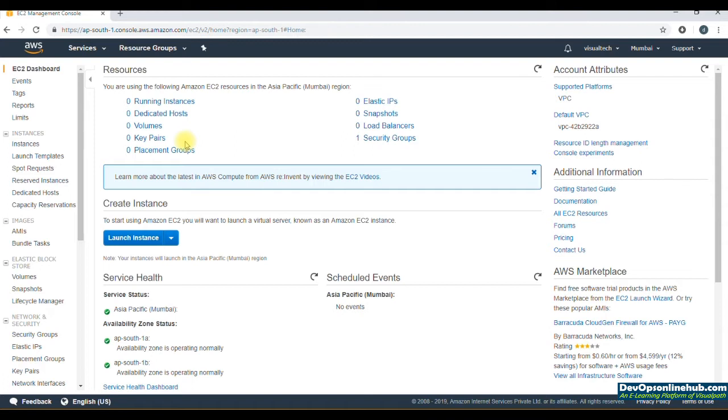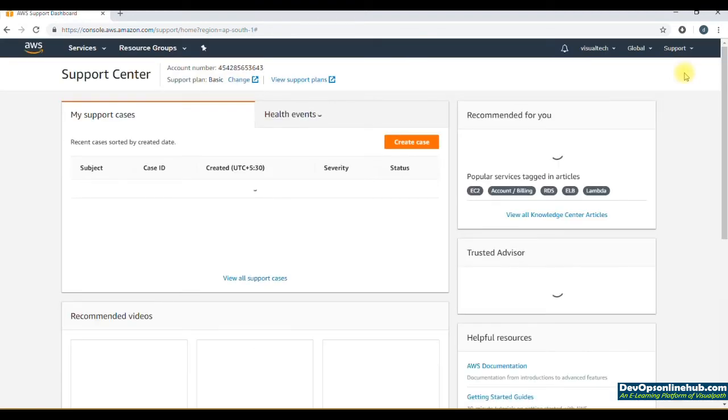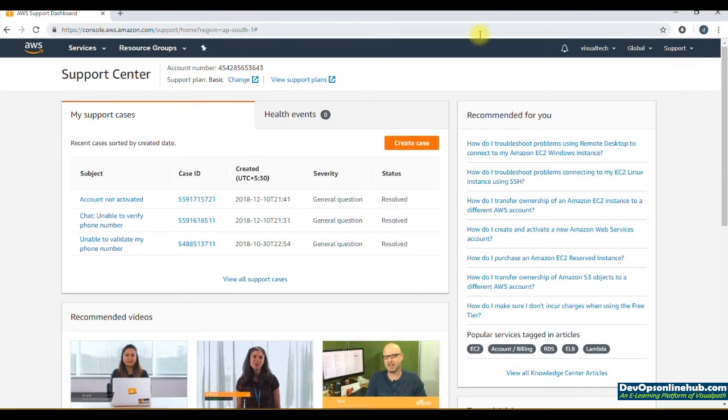In case you're sure that you have verified all the details, but still you're getting an error, you need to contact AWS support. And it's very simple. So any problem you have with your AWS account, you can contact the support. And most of the time the responses are super quick. You can have a chat also with them. You can create a case over here. Like my account is not activated, my phone number is not verified. You see my previous tickets over here. I'm going to remove them later.